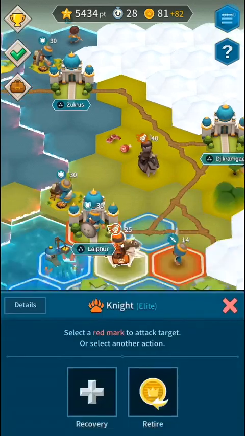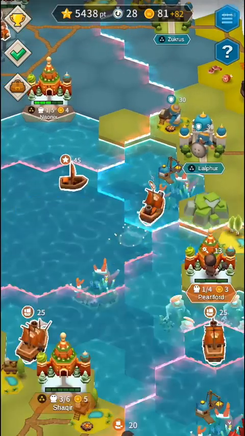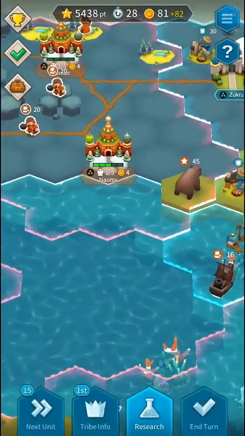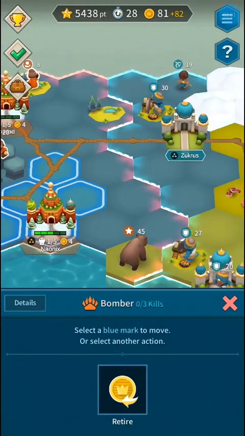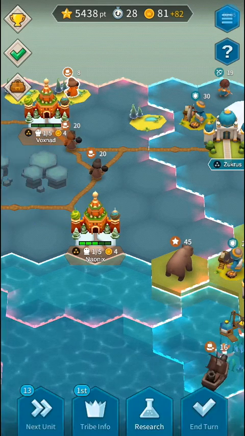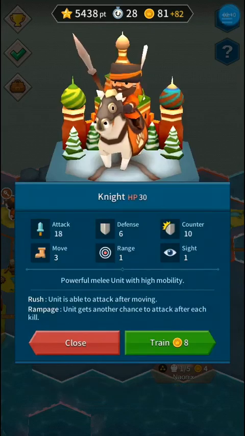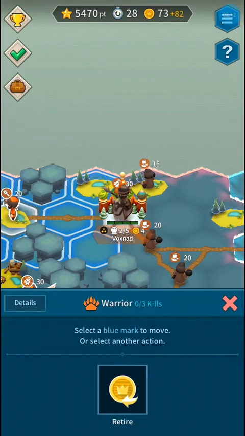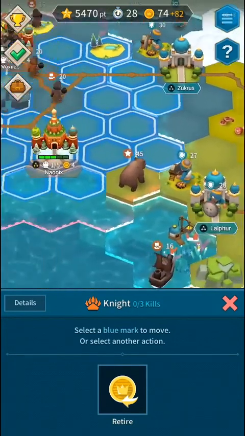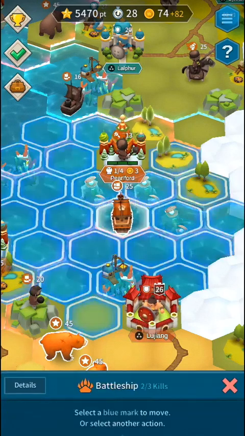Yep. Get them all. There's no enemy here. Yep, we have the bear. We have the bomber. So far so good. That archer might pose a problem though. We need to heal this. Oh, no knight. Yep. Already retired that one. Unproductive.